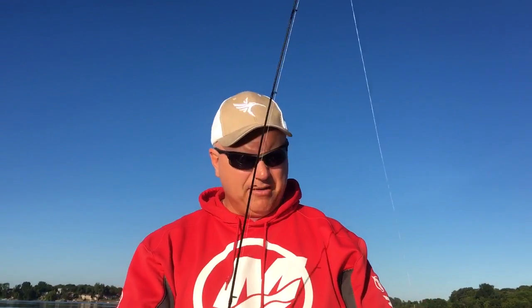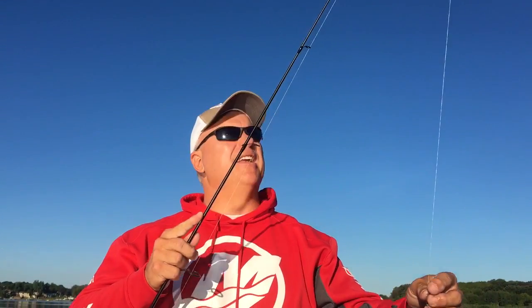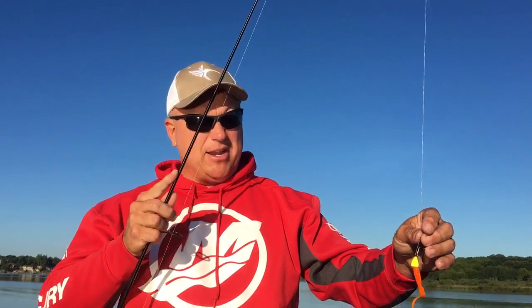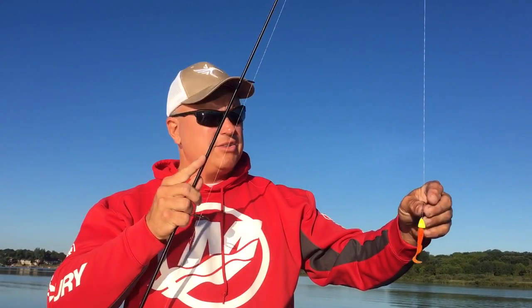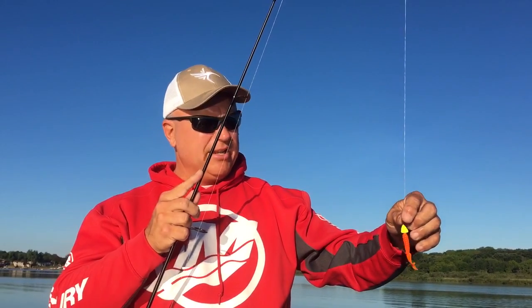Fishing the weed lines with this, we can slow roll this off of deep weed edges, we can buzz this through the tops of weeds or along shallower inside weed edges, and this thing catches everything. This morning we've caught largemouth, we caught that smallmouth, we've caught crappies here over the weeds, walleyes and northerns, it catches everything. So we're using a spinning rod to cast this, a 6.5 foot medium power spinning rod. We got 10-pound test braid on here, Berkeley Nanofill, and that's just a good combination to be able to cast this a long ways and still be able to fight all the fish that we're going to catch.